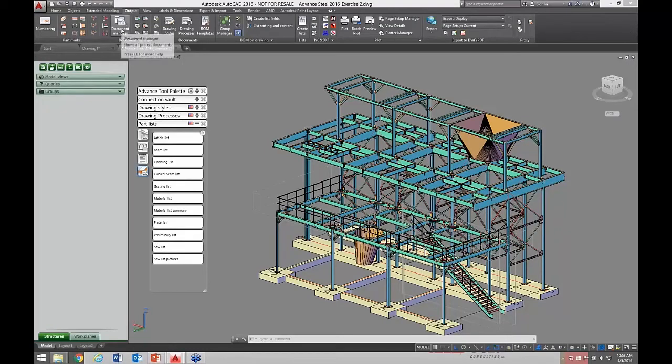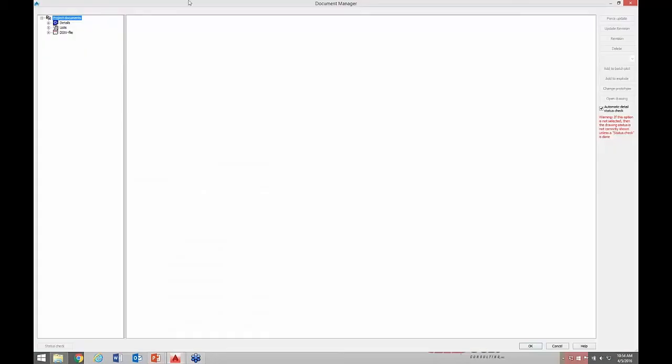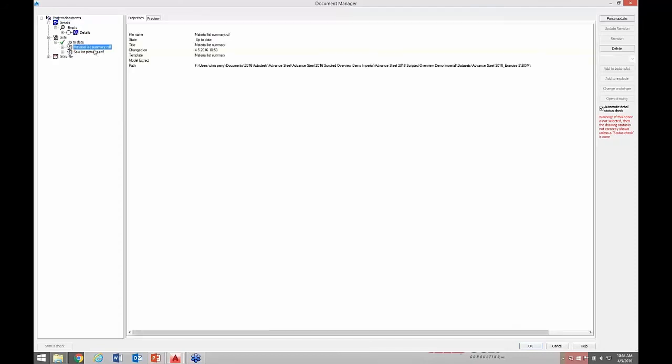These items do get stored for us. We have something we call a document manager. We're going to also see drawings and other details in here. I hit my button right. There we go. All right, so details. Right now I don't have anything. That's why it says empty. I don't have drawings. But as far as lists go, there's my material list summary.